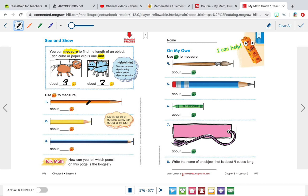Let's try this pencil. With the pencil, we're going to measure from this end to this end, okay? So let's try it out. 1, 2, 3, 4. See, not all my blocks are the same size, but 5, 6, 7. Now, if I do 8, it won't make it to here. So we're going to say about 7. Because if I do another one, it'll be longer than our thing, and we can't go past the edges here. So we're going to say about 7, okay?